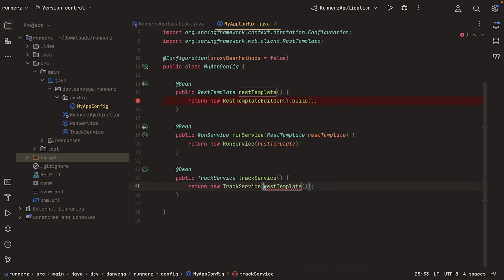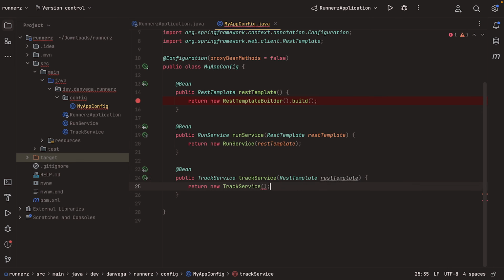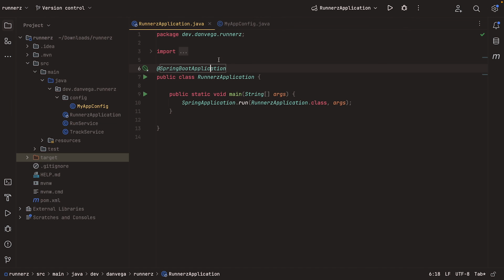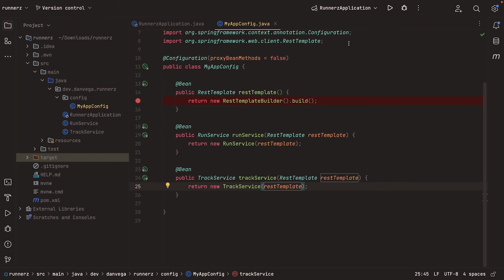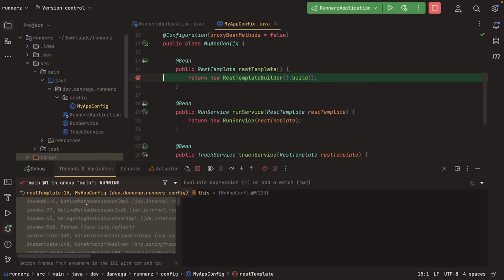So again, here we can go ahead and create this just by saying REST template, and then passing that as an argument here. So now, if we have that debug point still, let's go ahead and run that. No more cglib, no more magic, if you will, happening underneath the hood.